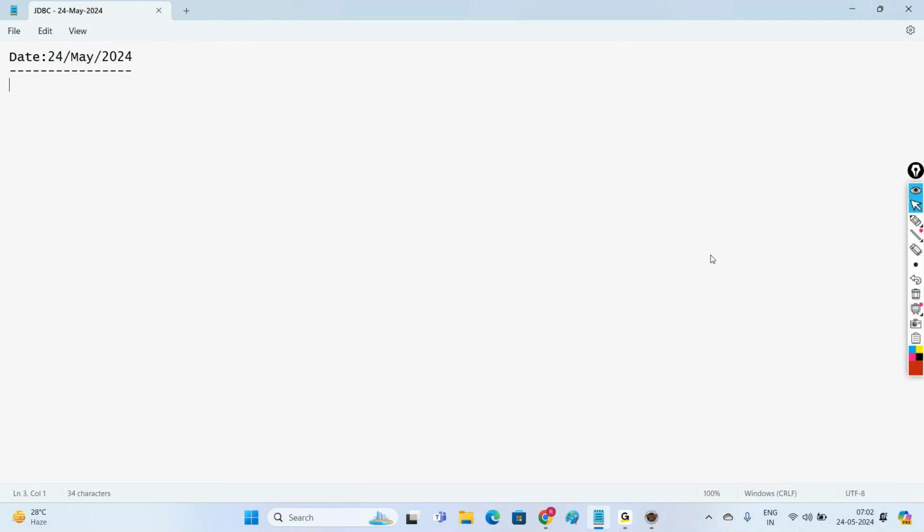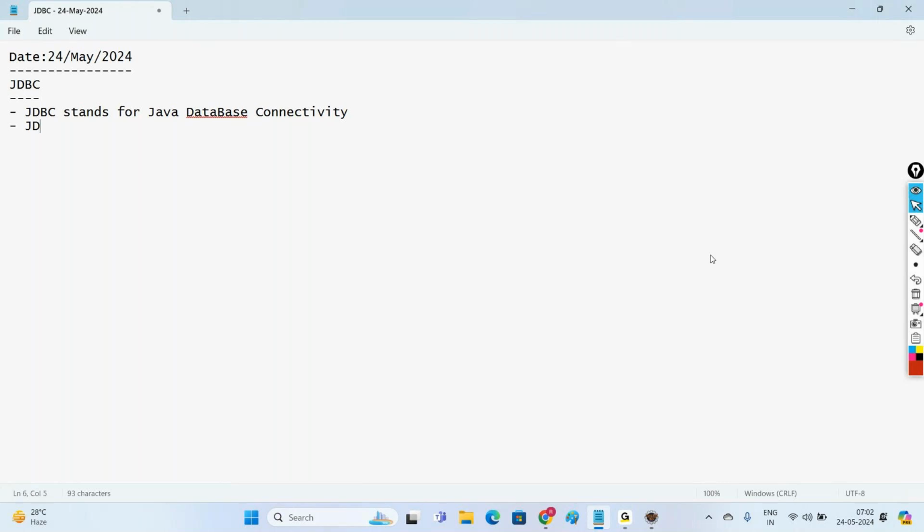Today, let us go with the next part of Core Java, the last one, JDBC, a very important one. Any project we take, we make use of JDBC, that important it is. So, what is this JDBC? JDBC stands for Java Database Connectivity. Java Database Connectivity means from our Java program, we can connect to the databases.